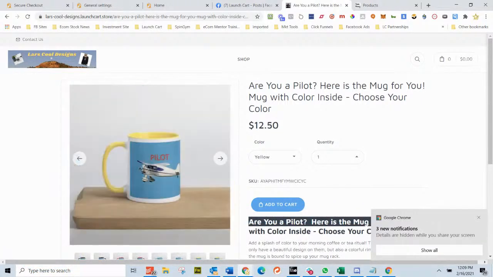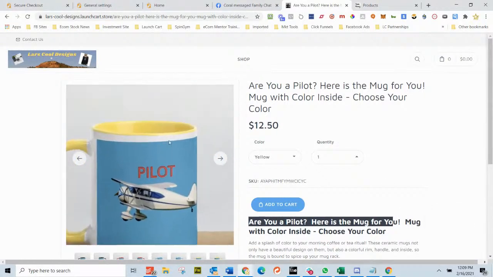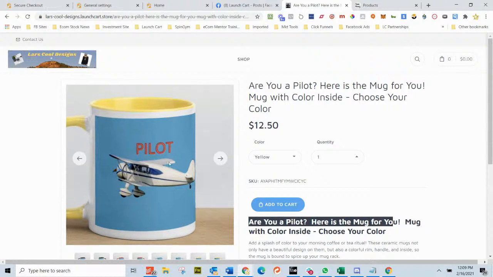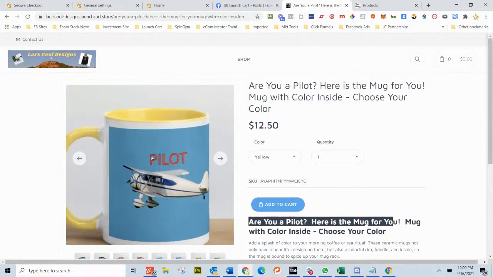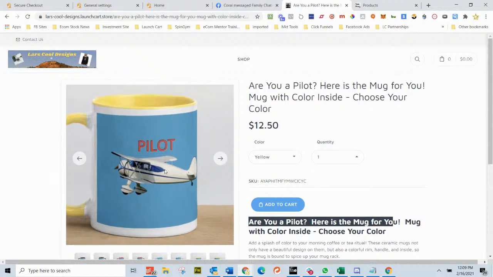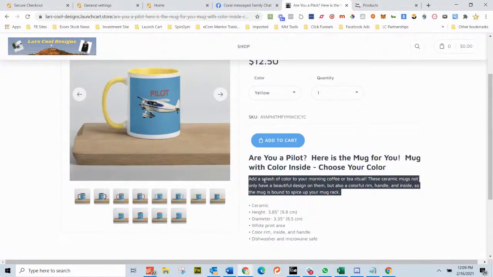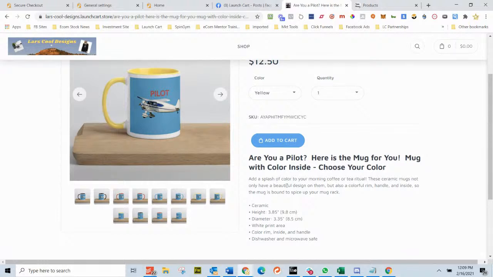And there's all kinds of cool statements and stuff like that. So think about, and even again, I would even just remove the word pilot, and I might put the model of that. I think that's a Cessna. I might put the model of that plane, and then again, going back to your description, talk about the model of that plane. Because again, if I own that plane, I might want to have that mug. If that's the model I have, I might want to have that mug.